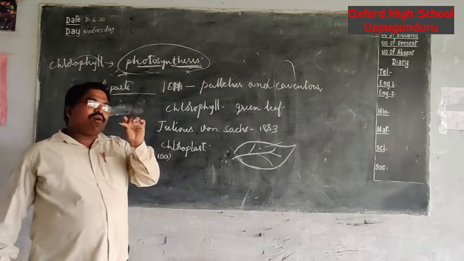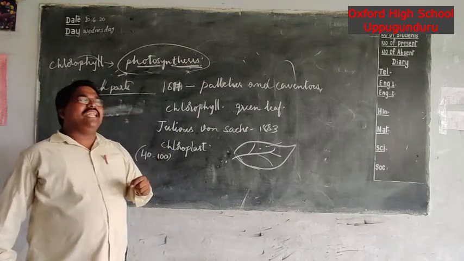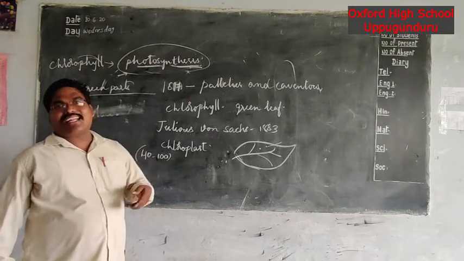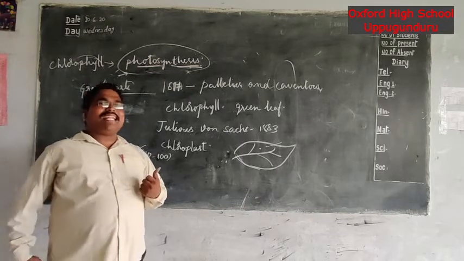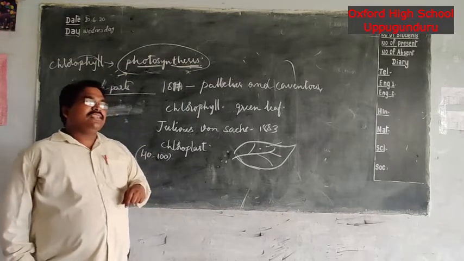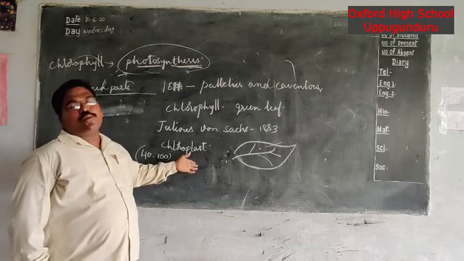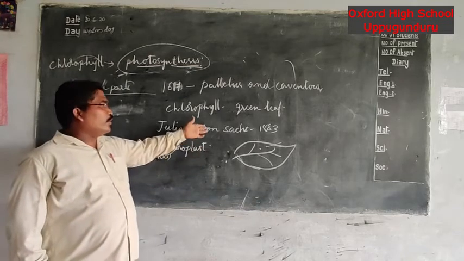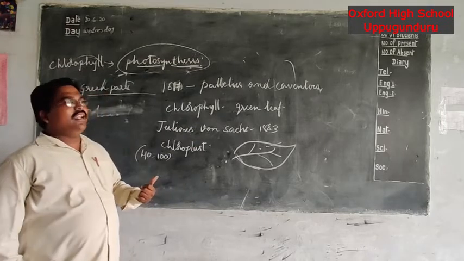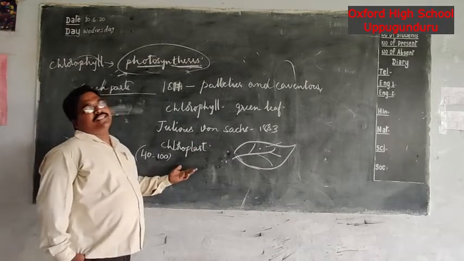The chlorophyll was present in a certain organelle. It is not spread throughout the cell. In a cell, a number of cell organelles are present. In your 9th class, you have already learnt about cell organelles and their functions, different types of cell organelles. So the chloroplast is one of the cell organelles. The chlorophyll is present in the chloroplast, one of the cell organelles, and performs photosynthesis.